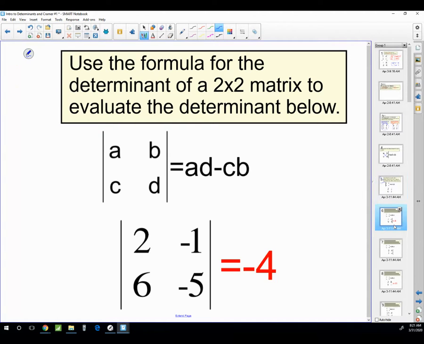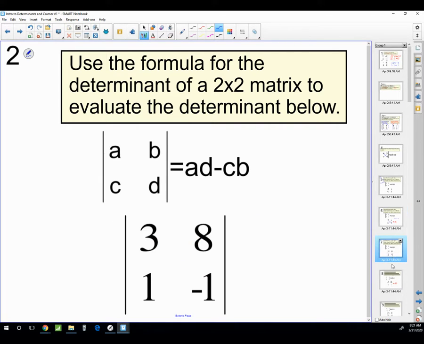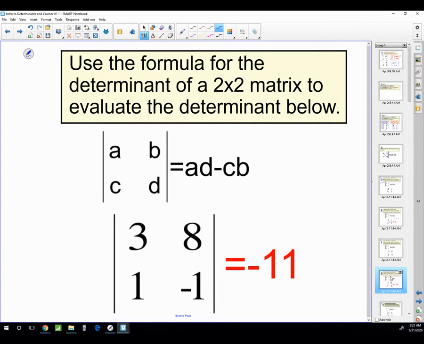May not be the actual first problem at Socrative, but when I refer to problem number 1. All right, the determinant is -4. It's just this product, -10, minus this product, -6 is -4. Let's play this game for about 5 problems, and I'll ask about these. Pause the video. The determinant's -11. So that's -3 minus 8, -11.